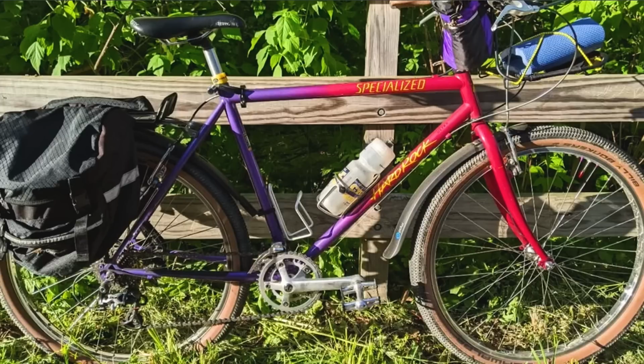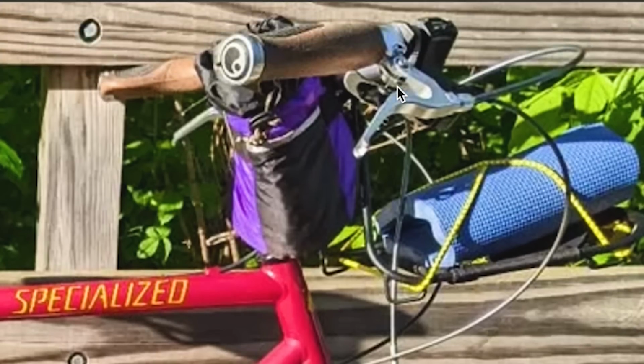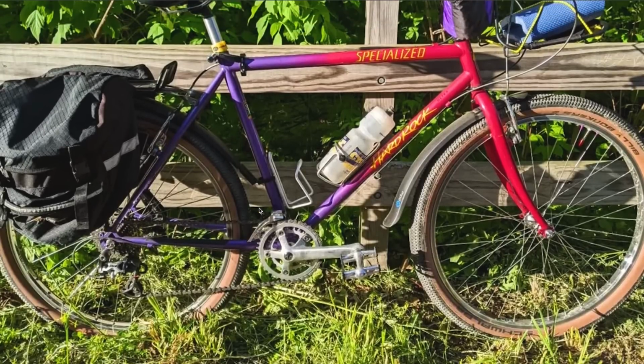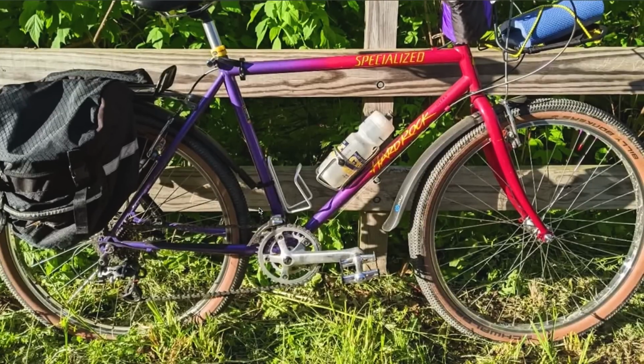Oh, I can tell also it's got Paul levers on it, it looks like. It's hard to say, but that does look like Paul levers, Ergon grips. The bars, nice sweeping bars. I love the bags and everything that she has going on it. It's just a great touring bike that should last for ages. I love these older steel frames. They are heritage bikes.